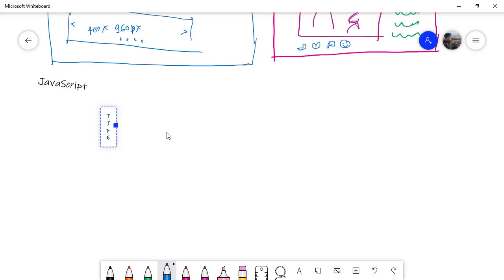So, immediately invoked function expression. The definition of this is an expression that will call a function immediately. So this invoke is going to happen immediately. If you read it backward, it's going to make sense.